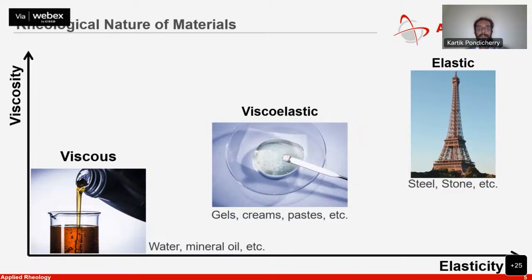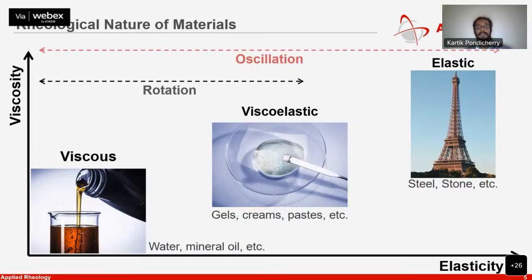The next part is that you have many materials which are viscoelastic in nature. That means that they exhibit both viscous behavior and elastic behavior. So if you're early in the morning, you wake up and the first thing you're going to use is a toothpaste. That comes under the category of viscoelastic because it has a viscous behavior. It flows, but then you can also experience that when you push it out of the tube and then you release the force, some of the material goes back into the tube because it's elastically deformed. Hand creams, shampoos, paste, ketchup, mayonnaise all come under viscoelastic materials. If you just want to understand the viscous behavior of materials, then rotational tests would suffice. But if you want to understand the viscoelastic behavior, what part of my material is viscous in nature and what part of my material is elastic in nature, then you go for something called as an oscillatory measurement.